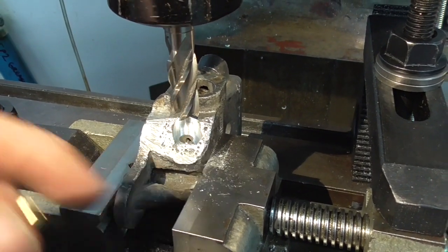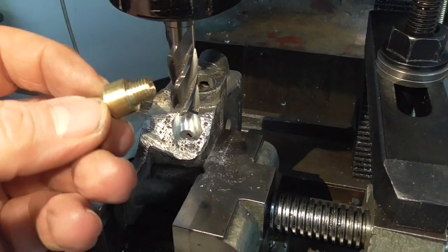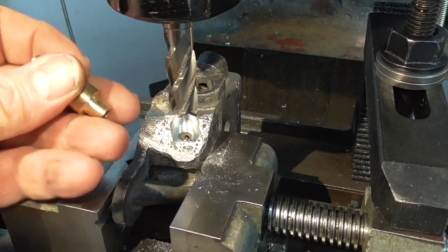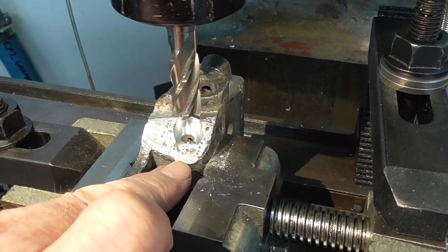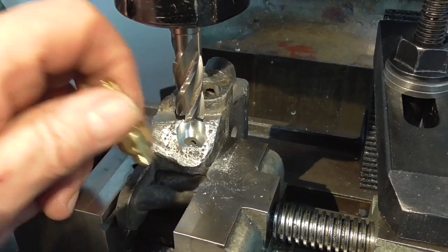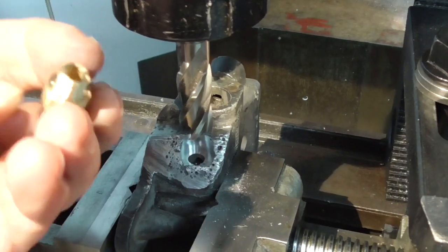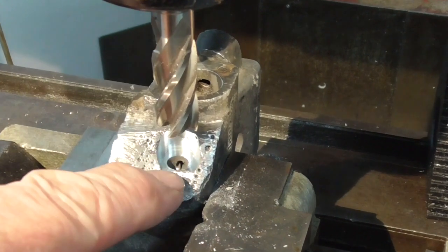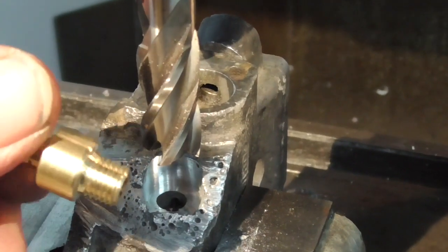So I've milled away where the existing thread was. I've made a little fitting out of a hose tail fitting, turned it down small enough — it's M8 by one. I'm just about to drill and tap that M8 by one. The body's quite substantial, and once this is screwed and locked in place I'll re-drill that little hole at the back from the other side into this fitting. I'll drill 7mm ready for the M8 by one tap.